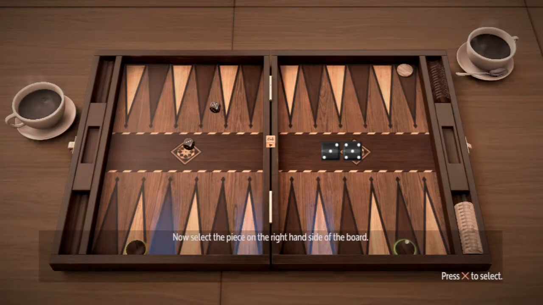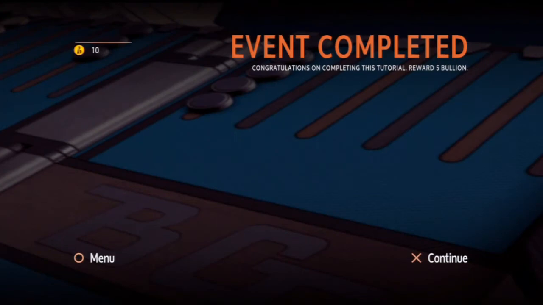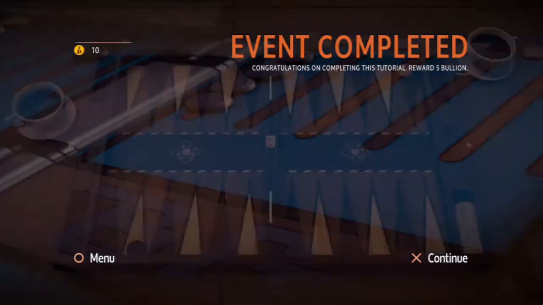Now select the piece on the right. This is the one I should do. The highlighted parts show valid moves, in case the piece can move 3, 5, or 8. Select the highlighted point. So I can either move 3, each number that I roll individually, or both together. But how? Oh, I see. So it's not like 8 white spaces, it's spaces together. So this is 1, 2, 3 from my piece, or 5 or 8. So I'll move it that far. Alright. Event completed! Another 5 bullion.